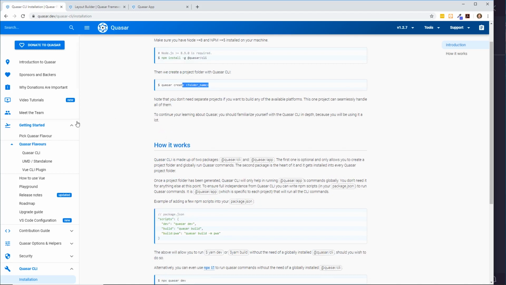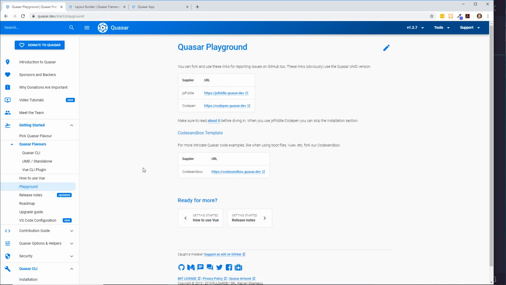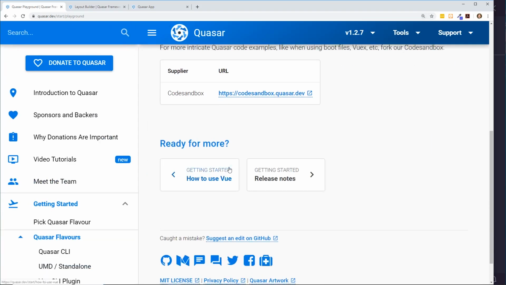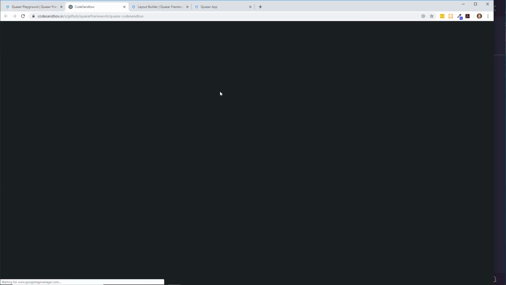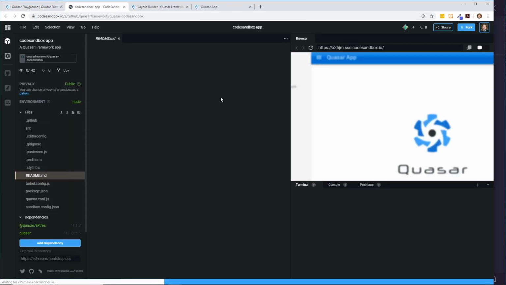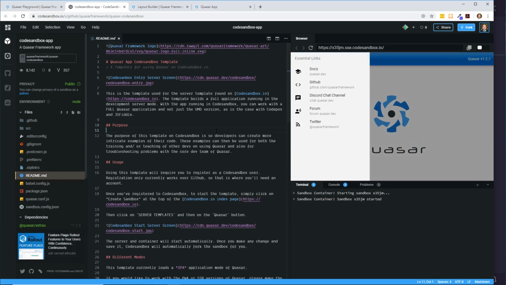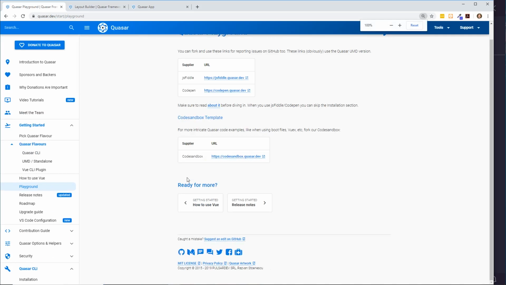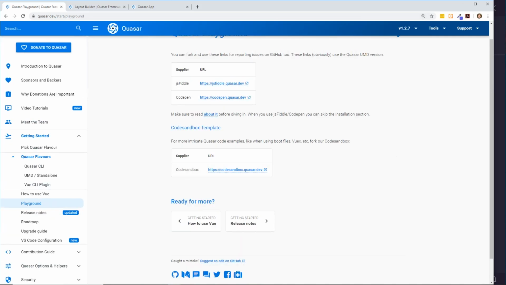And I just want to mention one thing too. If you go into the playground under Getting Started, so if you want to follow along at home, I highly recommend you click on the Code Sandbox link, which I should make a little bit bigger. You click on the Code Sandbox link, and that'll open up the Code Sandbox, and it has the full IDE there. You can then go in and just play around with it. That way you don't have to install the CLI and everything just to follow along with this demo that I'm doing today. So make sure you check out the Code Sandbox.